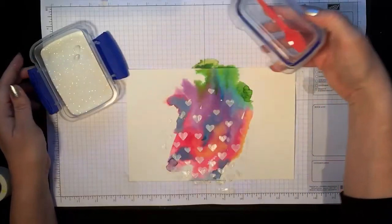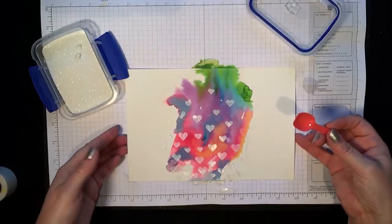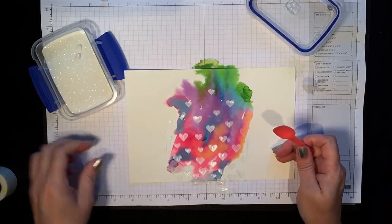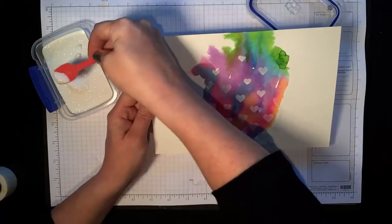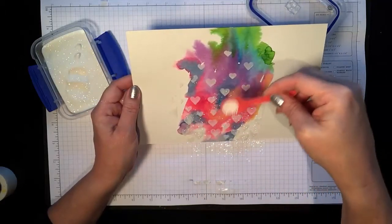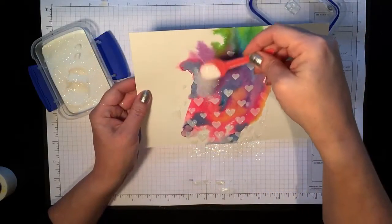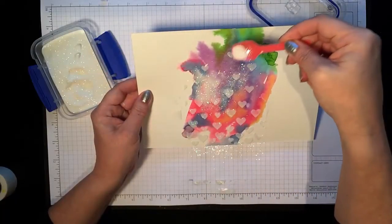Now while the molding paste is still wet, I'm going to take some iridescent ice embossing powder. This is everybody's favorite, right? Everybody loves a little bit of sparkle, plus the magic of embossing powder. And I'm just going to add this to all of the hearts. And since the embossing powder is sort of the same color as the molding paste, just make sure you have the whole thing covered. Make sure that every heart has some glittery embossing powder on it.